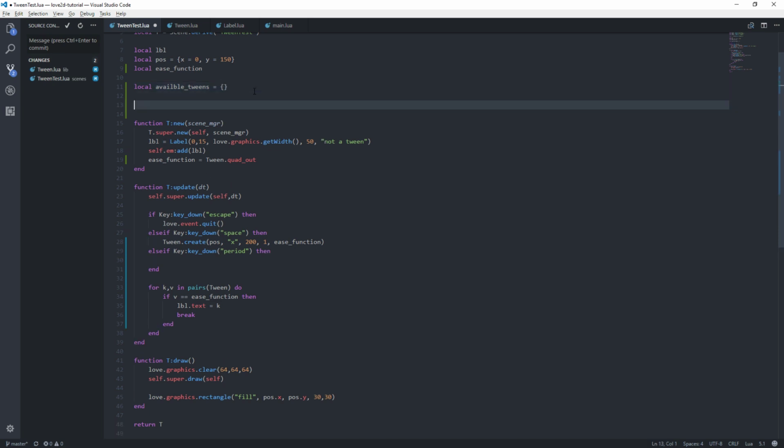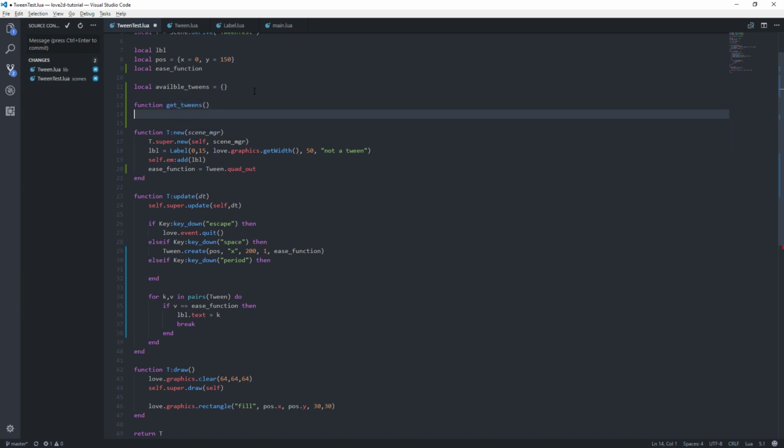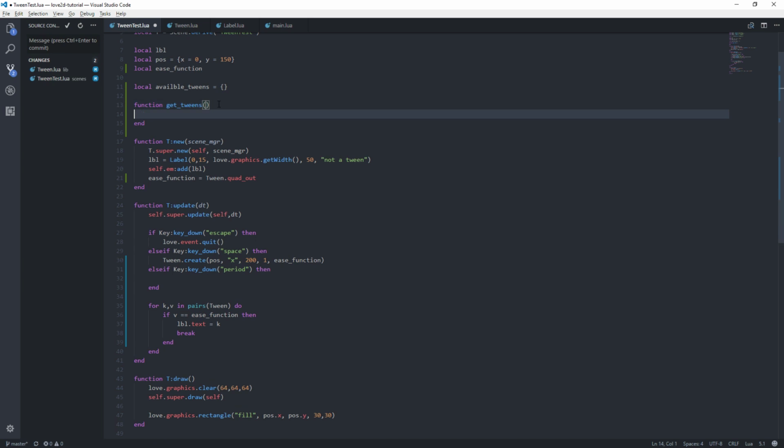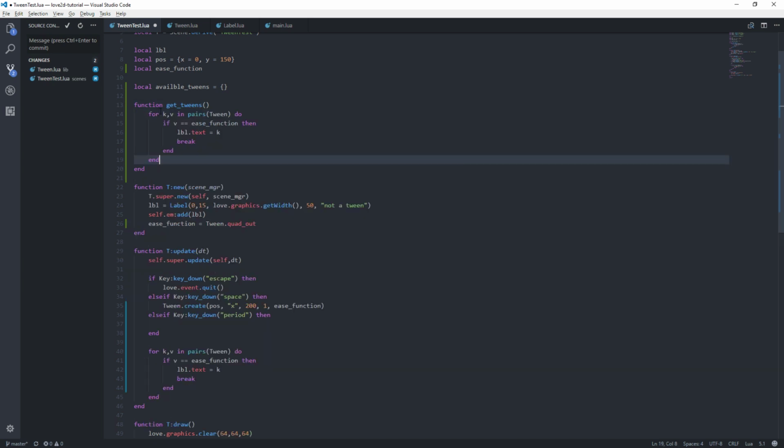Let's create a function, and let's call it get tweens. And what it'll do is basically the same thing as we're doing here, and go through all of those things inside of this tween module.